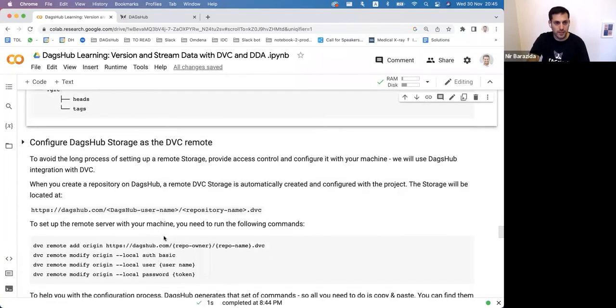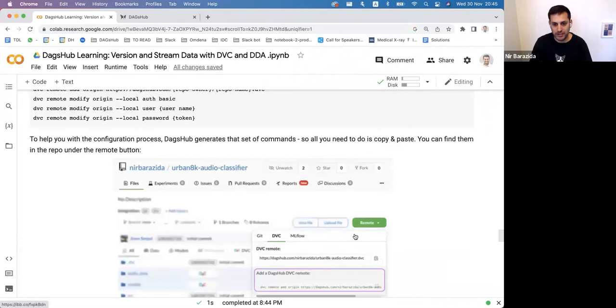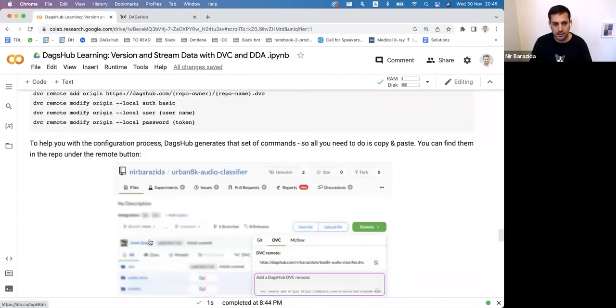So, moving along to configuring our remote storage. For that, we're going to use DagsHub storage, because if you want to configure an S3 bucket, we're probably going to need to choose a cloud provider, sign up to it, give it our credit card, then create an IAM role, open a bucket, configure the bucket with our local machine, use their CLI tool, and then start figuring out how to push our data to it and also view it on DagsHub. To make this process shorter, all we need to do is go to DagsHub, click on the remote button, and copy those 4 commands that we have there.